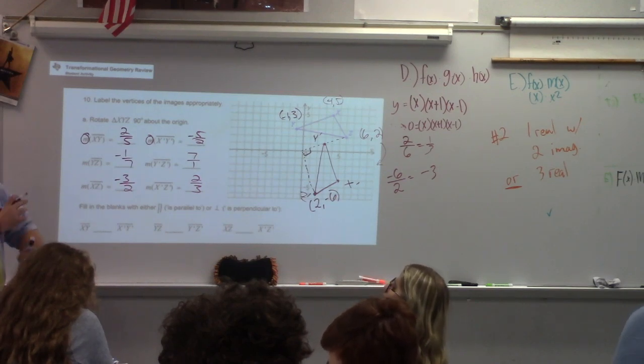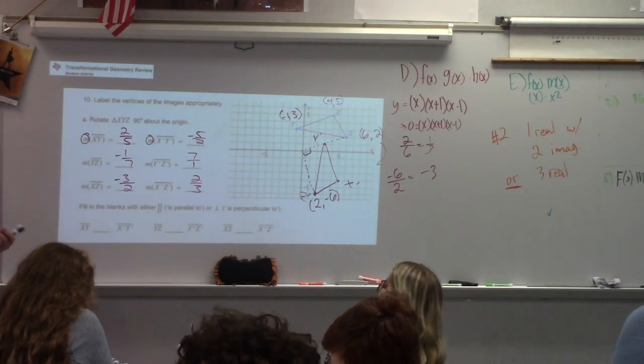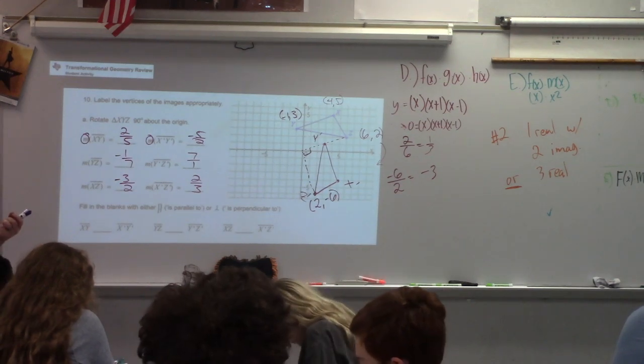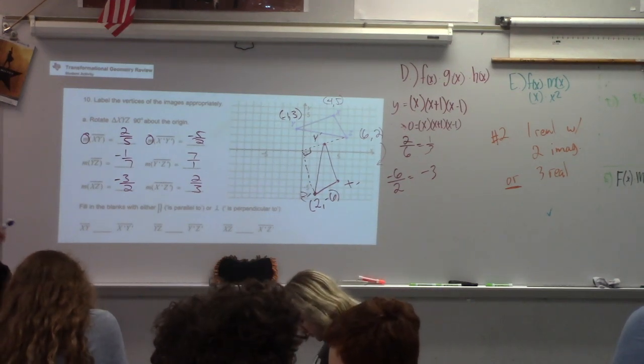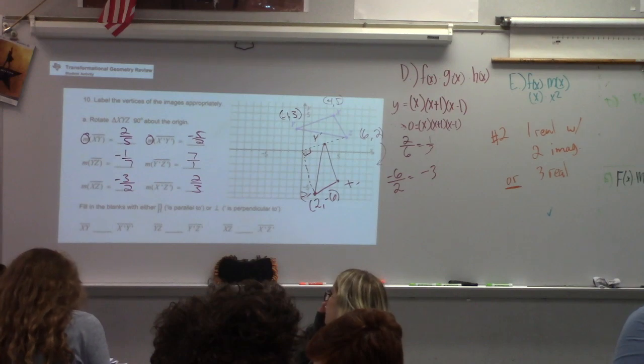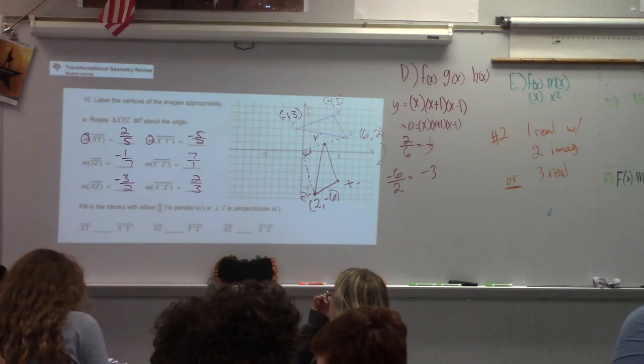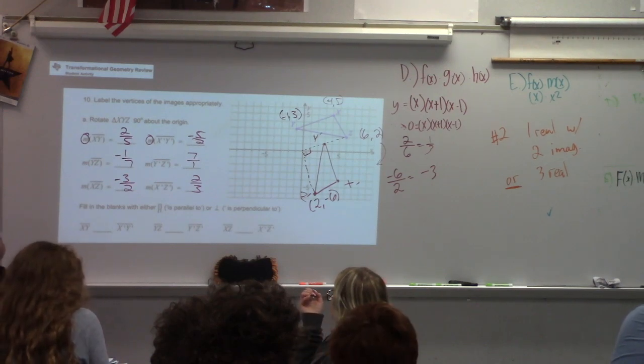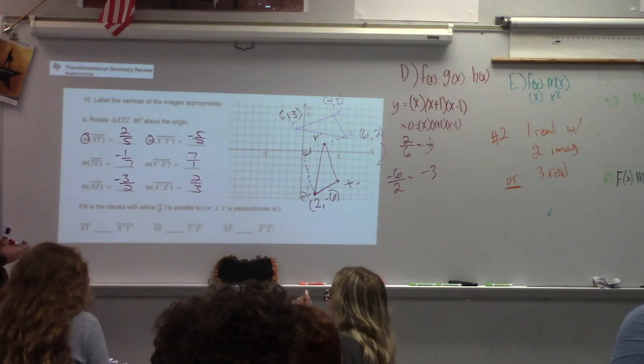We need to be careful with that language. And when you say "it," notice when I started asking you, what do you mean by "it"? A lot of us weren't sure. If you're ever using the word "it," you're being unclear, and you probably don't understand it as well as you thought you might. We need to be clear with our language. Don't use "it." The slopes are opposite and reciprocal.